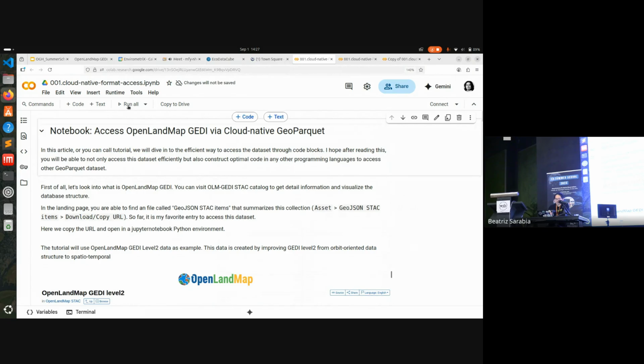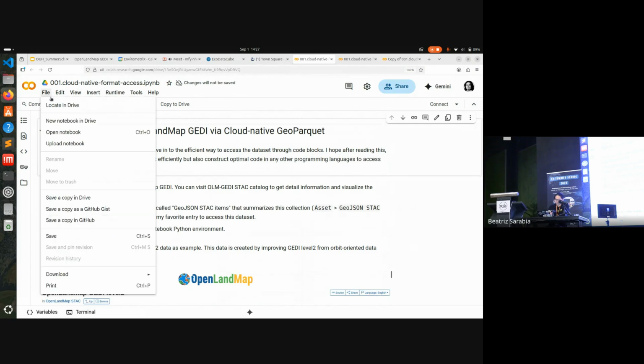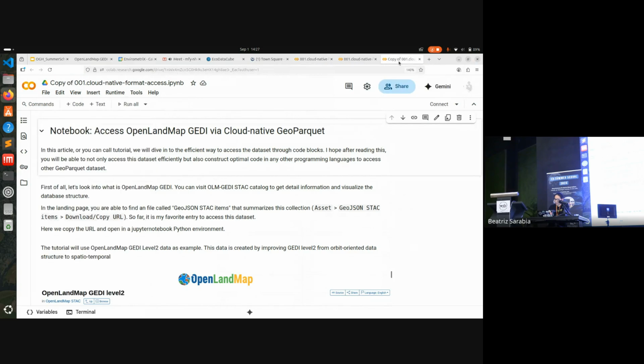And when you get here, go to File and Save a copy in Drive, so you actually end up in your own copy. It will create a copy in the browser, I assume. Then you can just work on this one and close your old one.